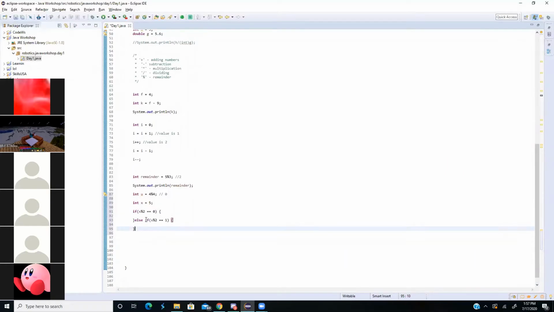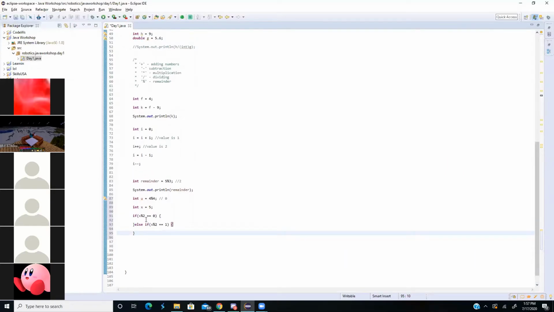Could you re-explain modulus? I didn't understand properly. Modulus basically gets you, when you did division in third grade, you had remainders, right? You didn't do decimals. Modulus just drops the whole number value and gives you the remainder. So if you do 5 modulus 3, it doesn't give you the whole number. It just gives you the value 2, because 5 divided by 3 is equal to 1 remainder 2. It goes into 5 once, and then you have a remainder of 2, so it'll give you that 2.